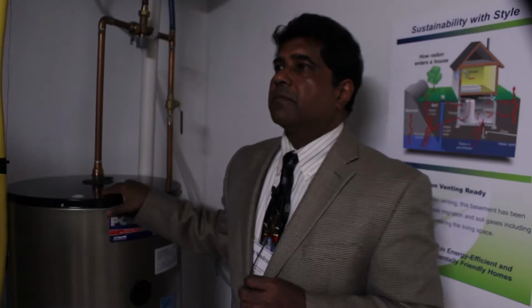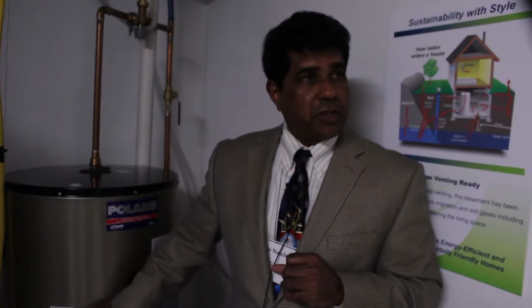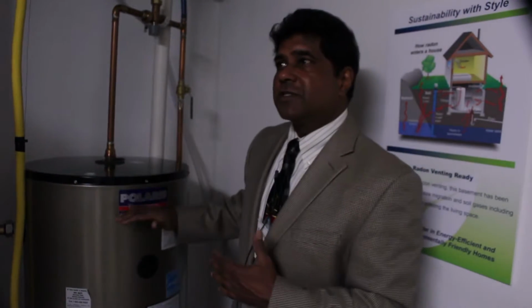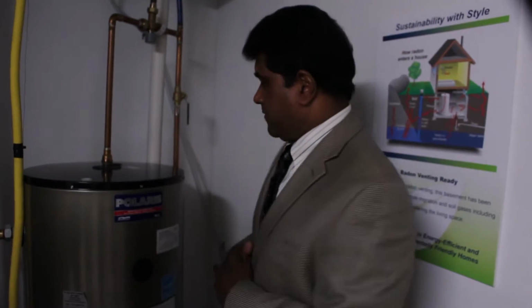A lot of people are concerned that hot water storage wastes energy. It's actually the reverse, because 8 months of the year in Ottawa, we are in heating mode. So if you lose a little bit of heat here, it's like the furnace supplying heat for the house. It's the same efficiency, right? And even in the summer, sometimes you want to add a little bit of heat in the basement because it helps the air conditioner run better. In fact, in my home, sometimes in the summer I put the fireplace on for a few minutes just to increase the load. Otherwise, the air conditioner doesn't come on, because you need to dehumidify.